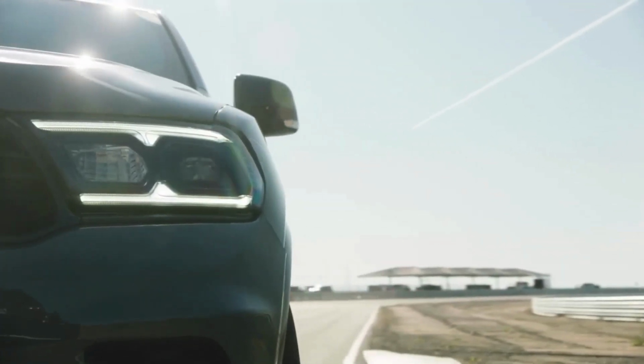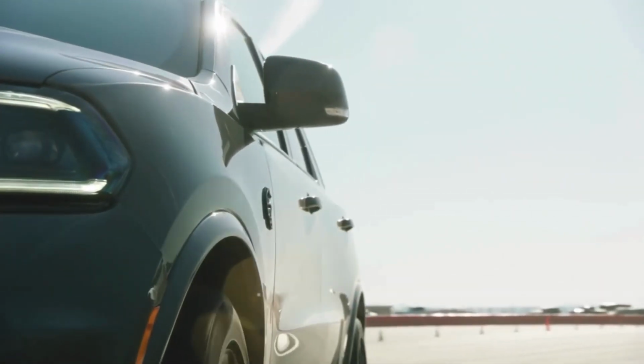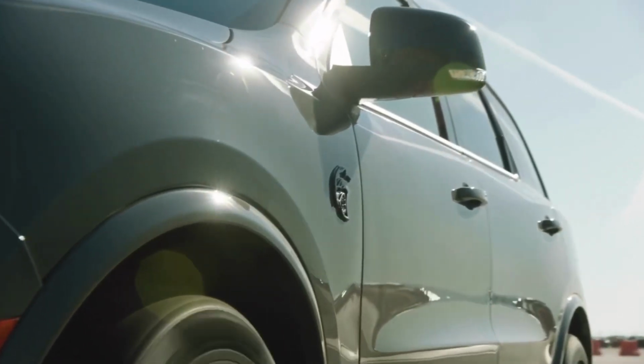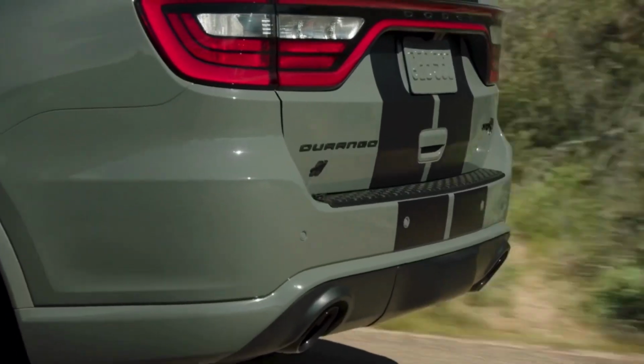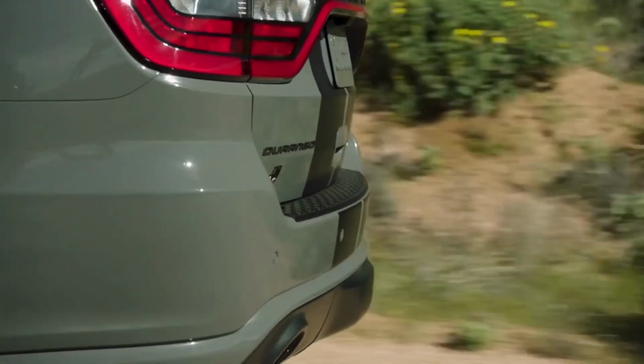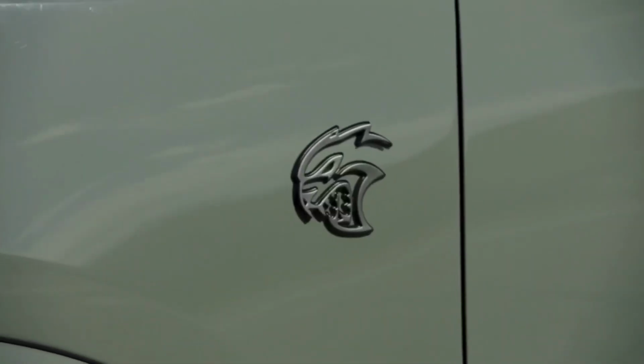But anyway, I definitely have a soft spot for the Hellcats, man. What other car guys besides the GT500 and the Z06 Camaro, can you go to the dealership and buy a car that's 707 horsepower off the showroom floor with no modifications? Normally to get that power you have to do a lot of mods, and they're just giving it to you turnkey ready in family sedans and SUVs. That's the crazy part. Dodge, you got my blessing. Kudos. A lot of people think it's overrated. I love it.